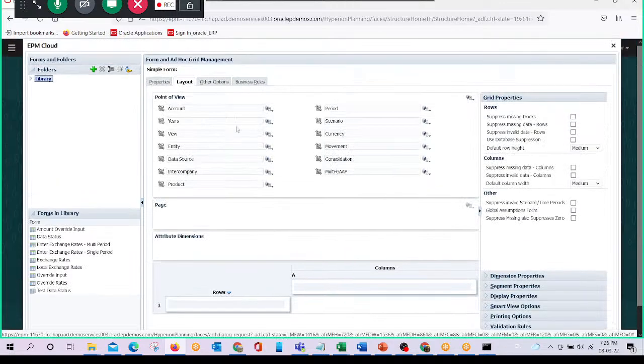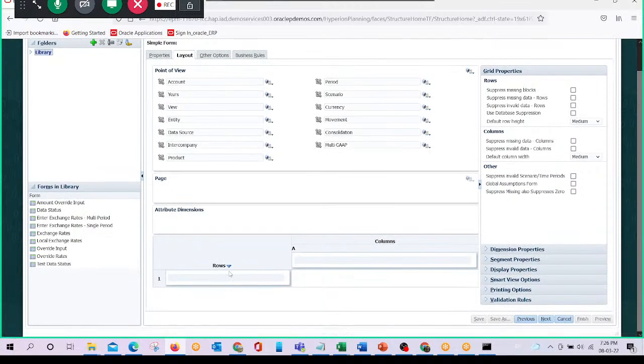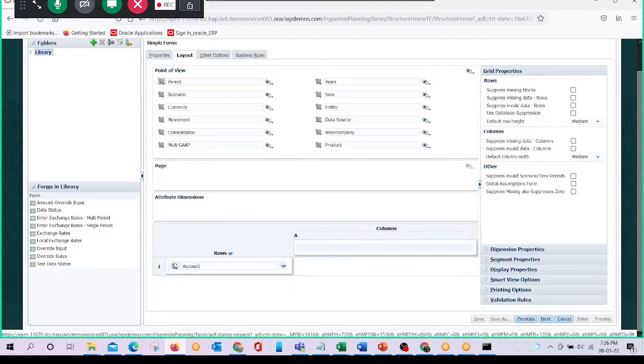Here we can see all the points of view appearing, and we have to define each one of them and choose the account member to design in our rows and columns. So we will take this account on the left under the row, and we'll put period into the column.